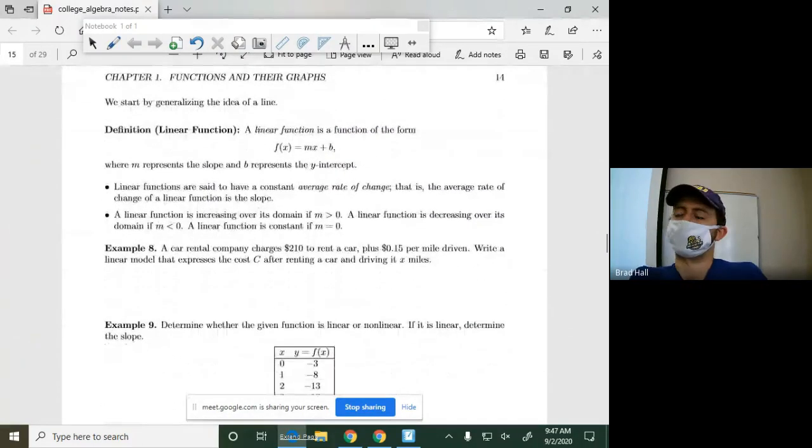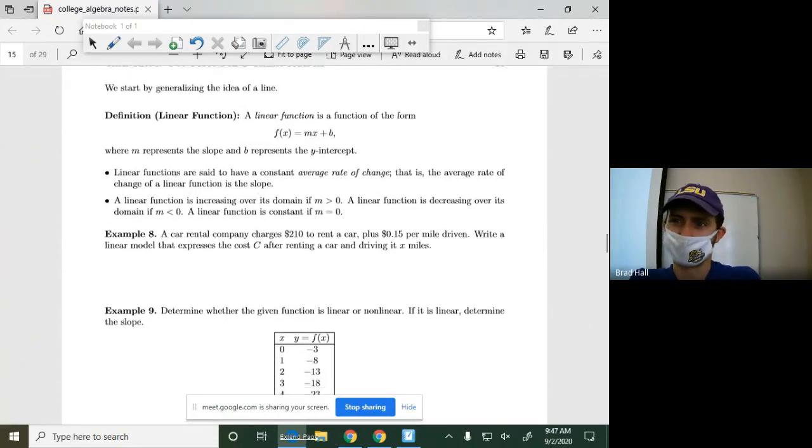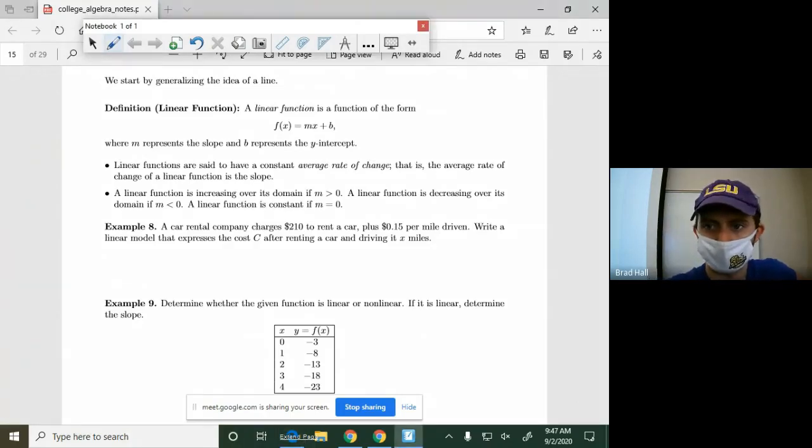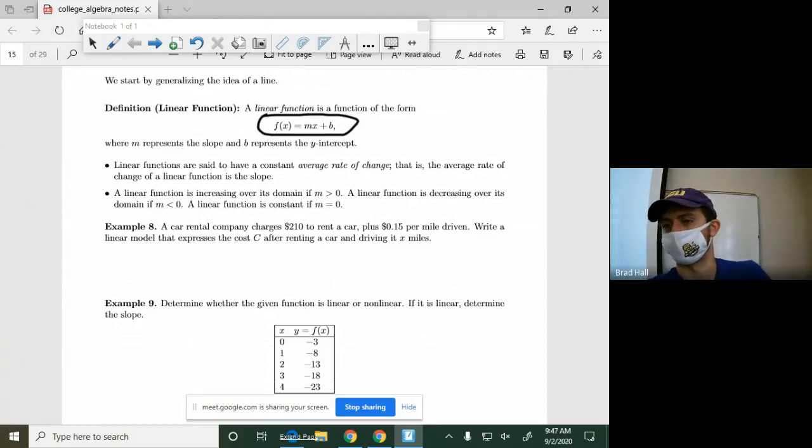now we're going to generalize the idea of a line, which really doesn't change much. In fact, this part should be fairly straightforward. We generalize a line to a linear function. And so this is kind of this idea of taking intuitive ideas such as a graph and then relating them to a function. You might notice that this formula for a linear function is the exact same as the formula we had before, except instead of y, they just use the fancy f of x notation. But still, nothing really changes. M is the slope and b is the y-intercept.